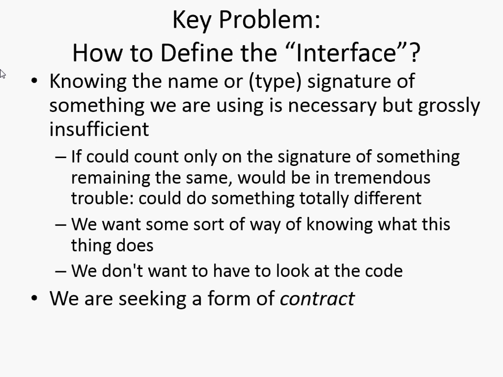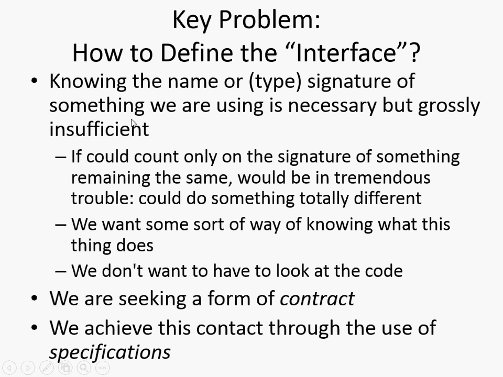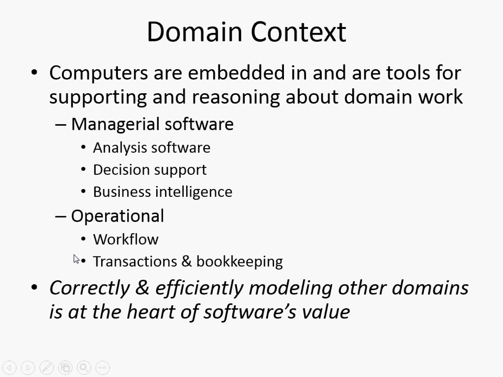Why? Because that's what allows us to know we don't have to worry if the code from the other person is modified. It gives the other person clarity on what they can change and what they can't change. What am I counting on? What am I not counting on in using this code? In short, we're seeking a formal contract, okay? Where both sides say, what's the deal? You provide me what, and I provide what in return. And we do this through specification.